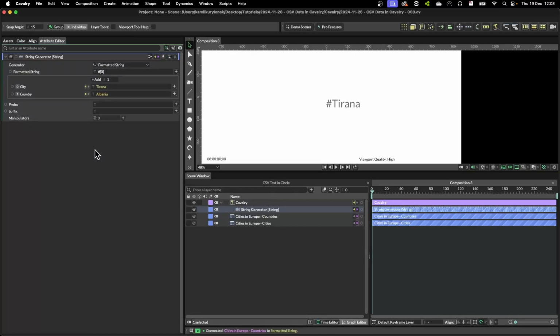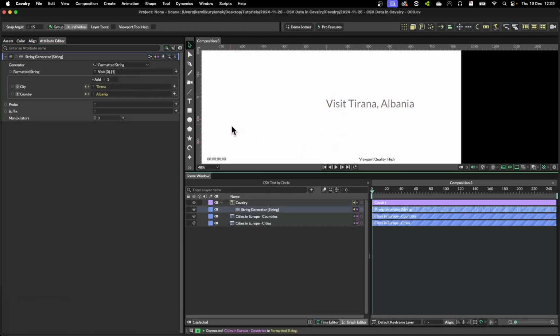The way you format it is simply like you would format any text. By using the curly brackets, you can recall an index, and by adding extra signs, extra type in between, Cavalry will populate it. For example, we can add something like this.